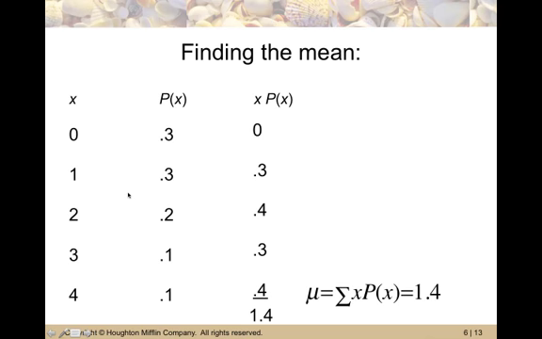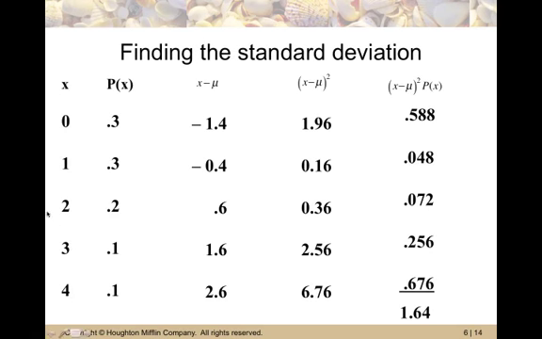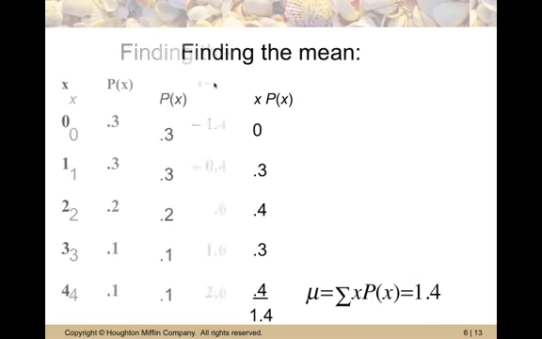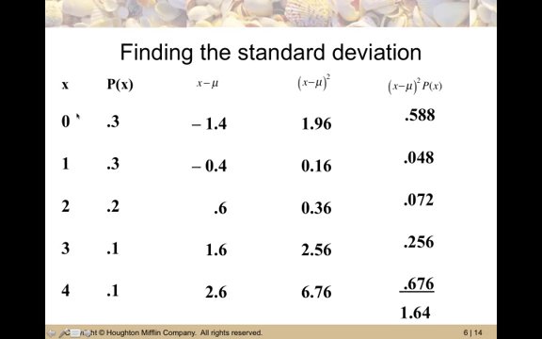Let's find the standard deviation. Here's our distribution again. X minus mu, so we're taking the mu value of 1.4. We're going to do 0 minus 1.4 is negative 1.4, 1 minus 1.4 is negative 0.4, 2 minus 1.4 is 0.6, 3 minus 1.4 is 1.6, and 4 minus 1.4 is 2.6. So we want to have X minus mu squared, so we're going to take each one of these values and square them. Make sure that you put the negative 1.4 in parentheses. Once we've squared everything, we should have all positive values. So negative 1.4 times negative 1.4 to get 1.96, negative 0.4 times negative 0.4 to get positive 0.16, and then we get 0.36, 2.56, and 6.76.